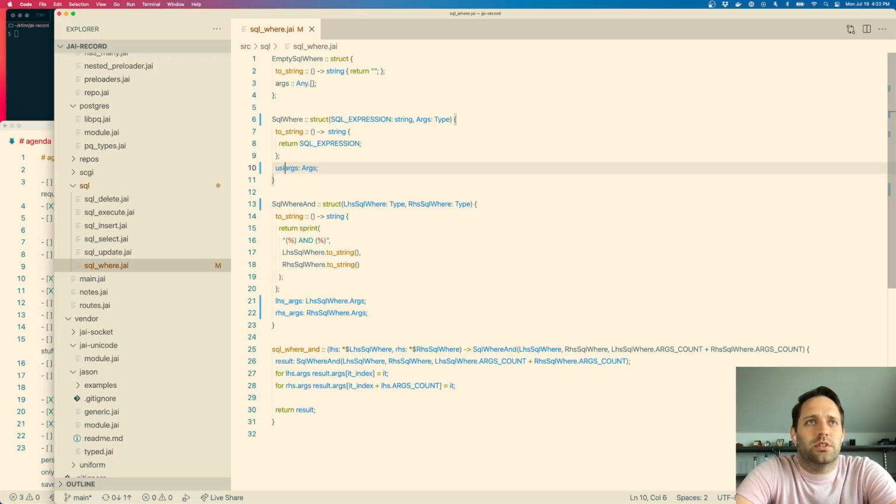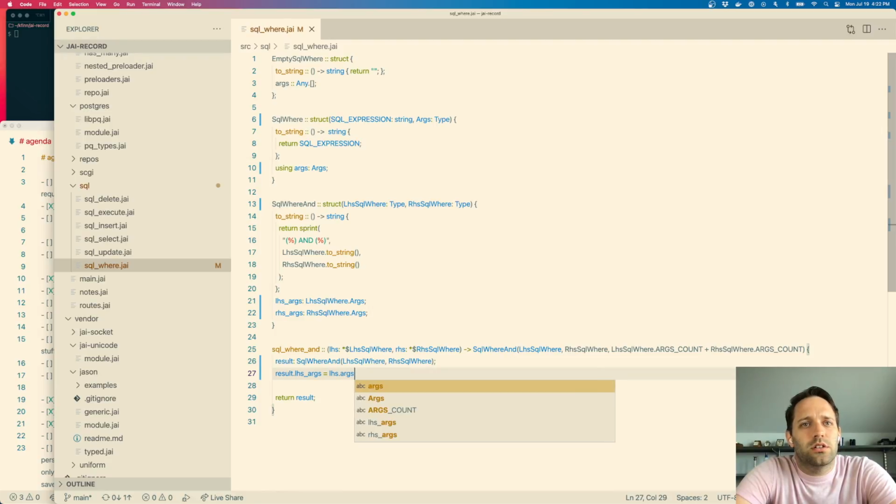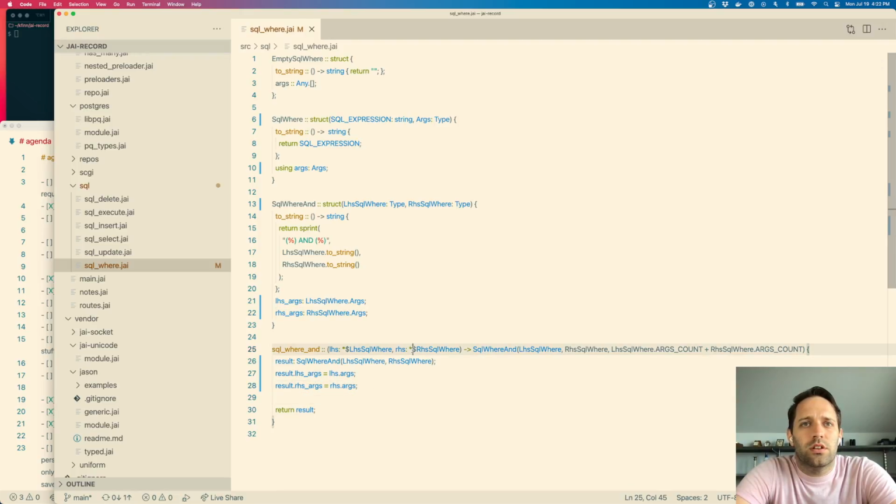This is probably going to be a using. Okay, sounds about right. Great, and then we can cut out this business and say left-hand side args gets left-hand side dot args.